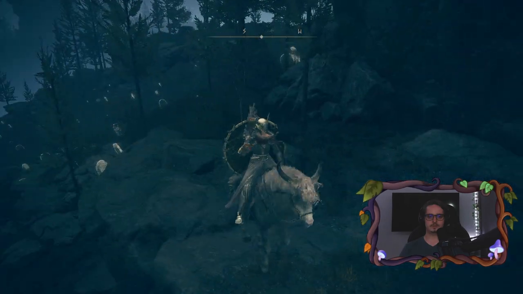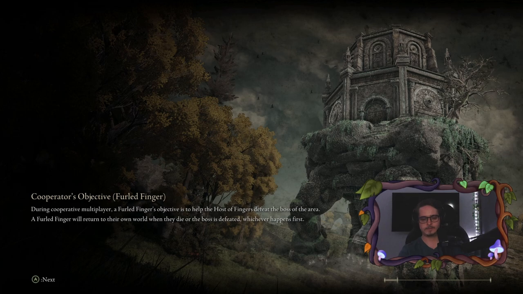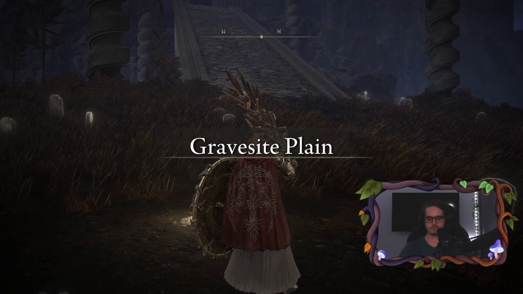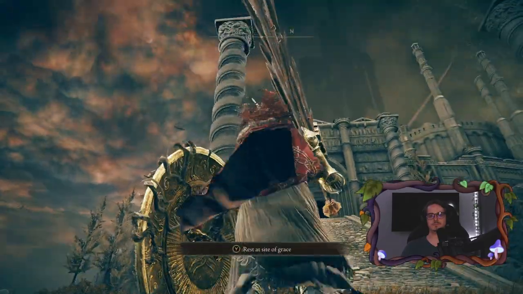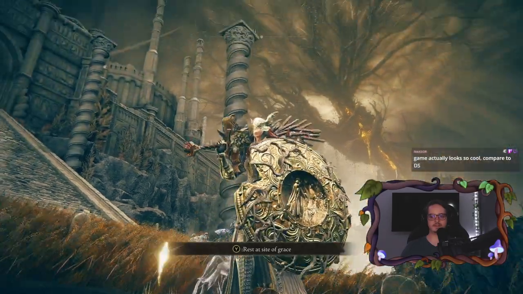Wow. You know what? Let me teleport here. I want it to be a different time of day. Nighttime is cool, but the colors in the daytime are just unmatched. Let's try going to noon. See what that looks like. Oh, man, this game looks so good. This is insane.